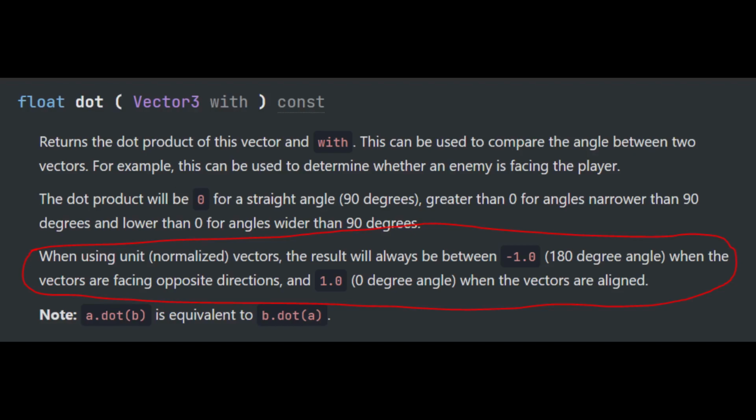Okay, hey, a little unscripted bit here after the fact while editing. This was really dumb. I told you to hold your comments for a reason. Yes, I'm aware this was dumb. I've been noticing it for the past week, and it's really hitting me now while editing this. The dot product, as I alluded to when showing the image, when using normalized vectors, which I was not, will always be between negative 1, which represents a 180 degree angle, and positive 1, which represents a 0 degree angle. So if I was using normalized vectors, which again I was not, then it should have been multiplied by 90, not 120. And also, this is stupid. There are other ways I could have handled this. You'll see it later on.